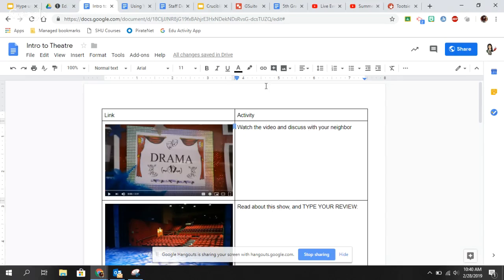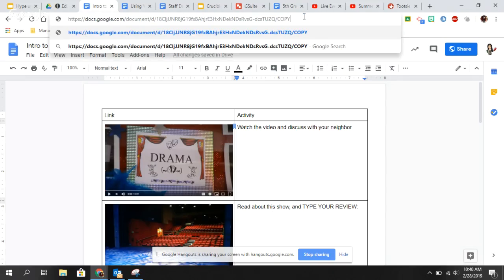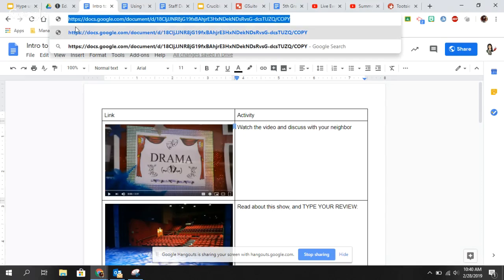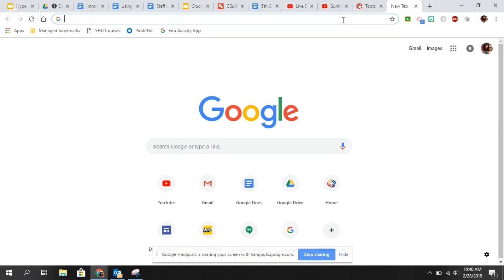It'd be insane. So instead, if I was using Google Classroom, which I believe Lauren is showing shortly, you can do make a copy for each student. But if you don't use Google Classroom, go to the top, to the URL that you're working with, where it says edit. I can highlight that, backspace, and then type the word copy. Now I can take this URL and give this link to someone.